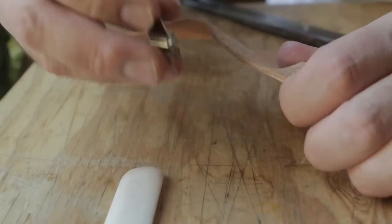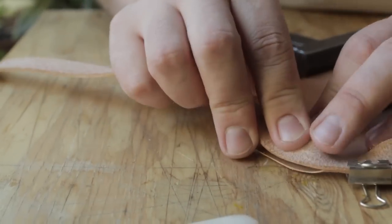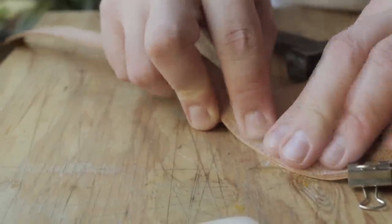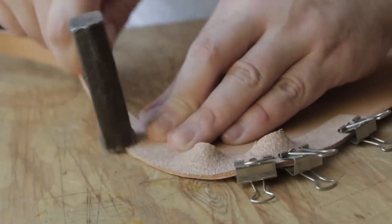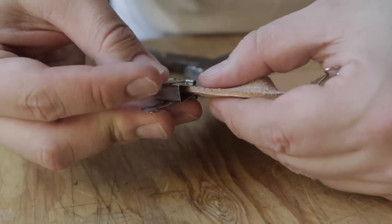So I'm just going to slowly go around, and then I'm going to add a bunch of clips once I get these where I want them. And the difference between this and piping, right, is that you can't really cut relief slits, because we're working in kind of tight corners. But if you go slow, and you use a good sticky glue and some clips, you really shouldn't have a problem.